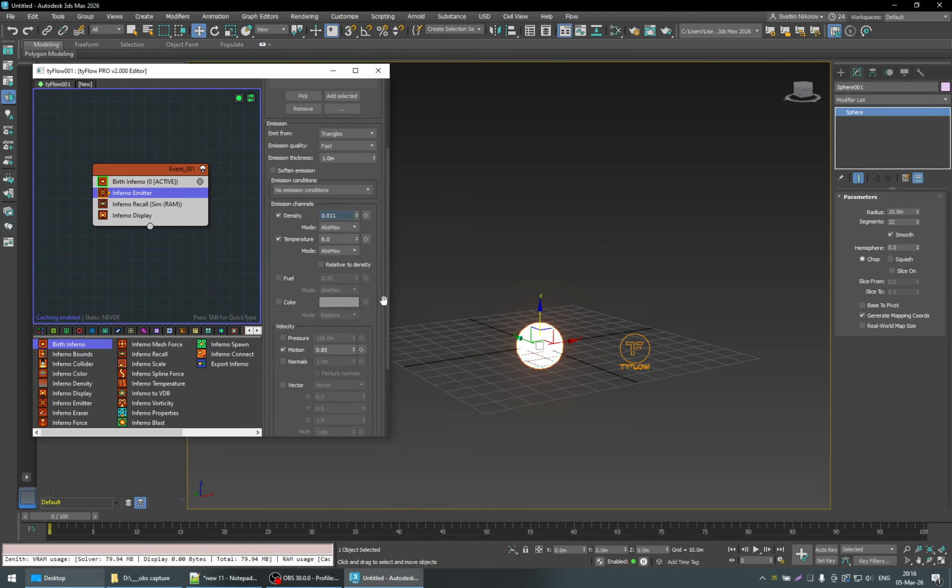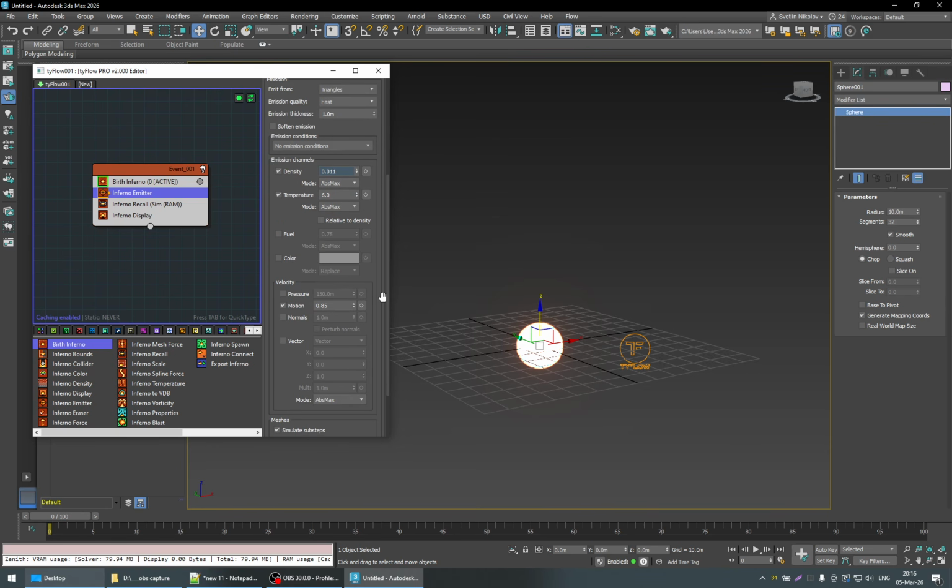I'm going to make it look like an explosion by emitting pressure. So it's gonna blow up, and then it's gonna start rising, and then it fades out because it cools off. I'm also going to disable the motion velocity. Here is the other velocity stuff, I can talk about this in more detail. Let me know if you need videos about that. There's most probably going to be a video about this, because it's a big topic.